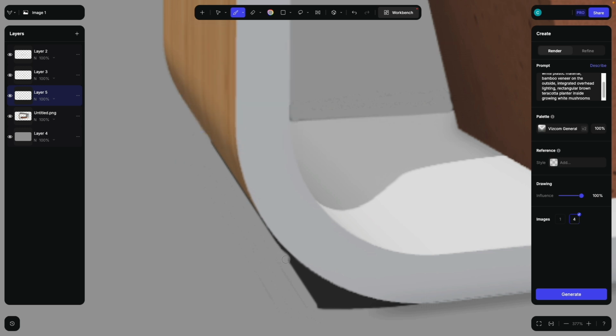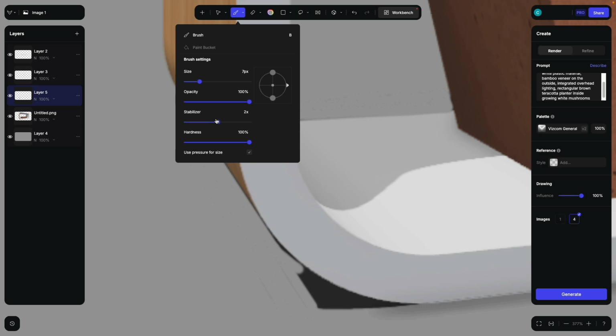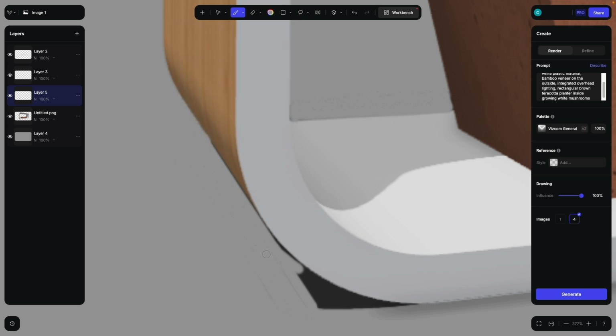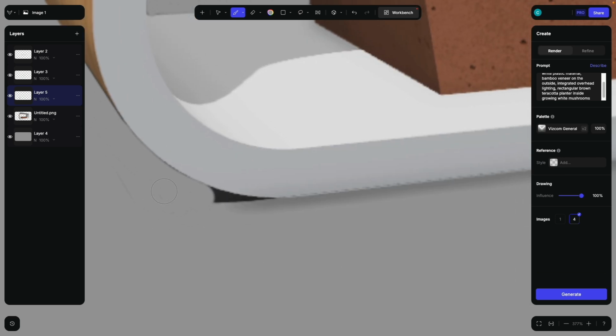And then also down here, this is here where the stabilizer can come in very handy. I make this a little bit bigger. And then even with a mouse, you can paint nice and smooth curves very easily.